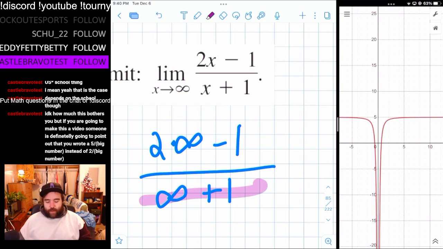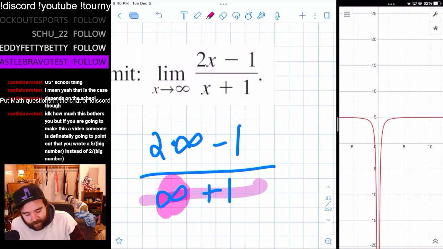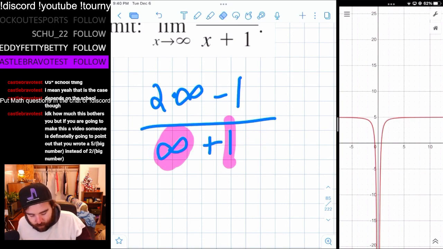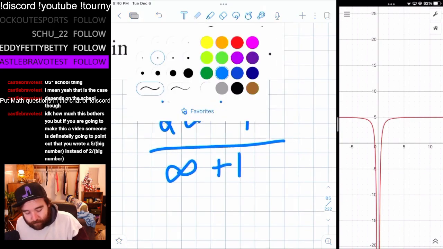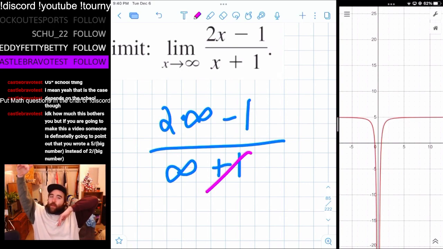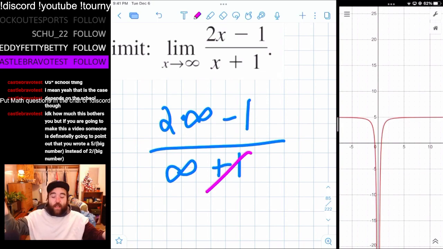But even more than that, does it even matter? Think about how much bigger this first term, this infinity, is than 1. Well, it's literally infinitely times bigger, right? So that 1 doesn't matter if the first thing is infinitely times bigger than it. So as x goes to infinity, this 1 is not mattering. Similarly on the top, even if we're subtracting it, if we take infinity and subtract something from it, it is still infinity because it's still the biggest number. But even more than that, it just doesn't matter, because infinity is infinitely times bigger than 1. So this minus 1 is not mattering.